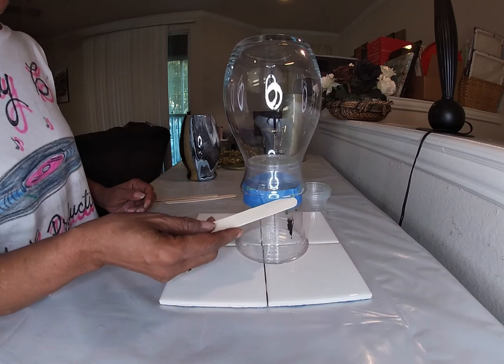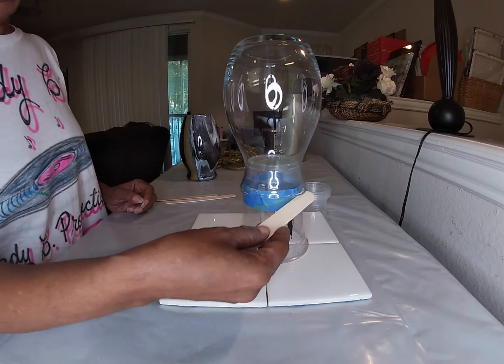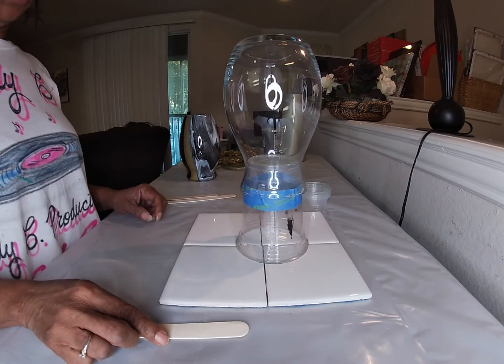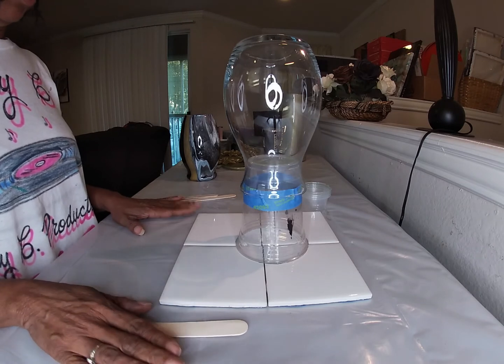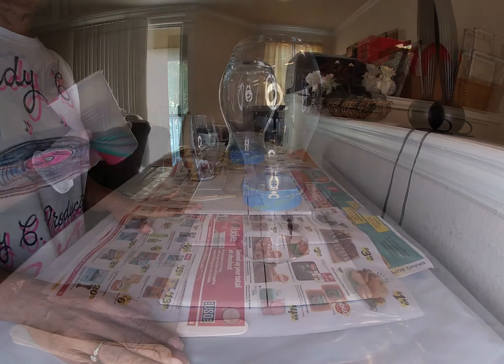So like I said, it does take time. You have to keep going around this edge to keep it smooth, but it pays in the long run. So I'm just going to get started. I'm going to pick some colors and I'm going to get started. And I'm just going to show you how to do a basic acrylic pour on a vase.